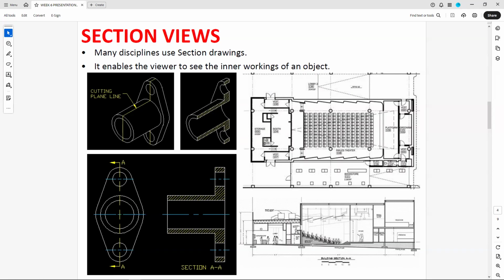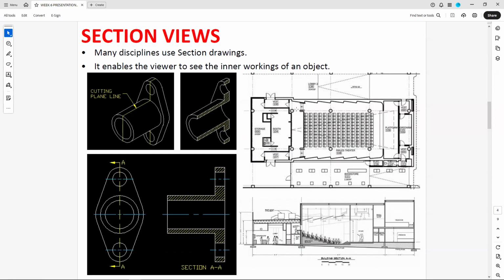You normally would like to cut where you have the steps or stairs so that you're able to show the relationship between the different levels. Like for example, here, it's difficult to know how you are going to go up to this level here because we don't see the stairs. So whenever you can, you create a section line, which is this section line here, through the stairs.